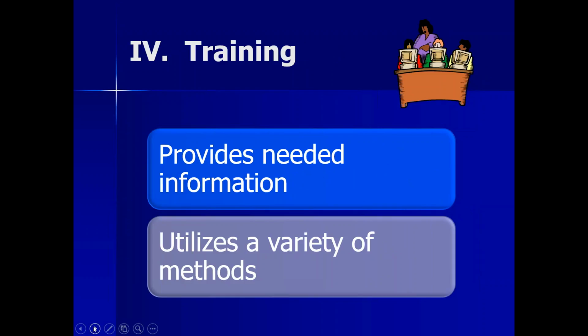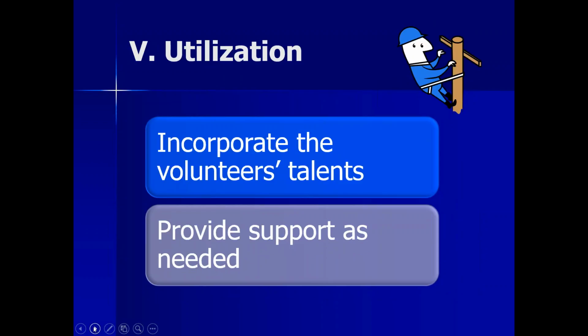Training, on the other hand, provides volunteers with the information that they will need to be successful in carrying out their roles. And many times we utilize a variety of methods for doing this. We may incorporate technology, and it needs to meet individual needs and learning styles in order to be successful.